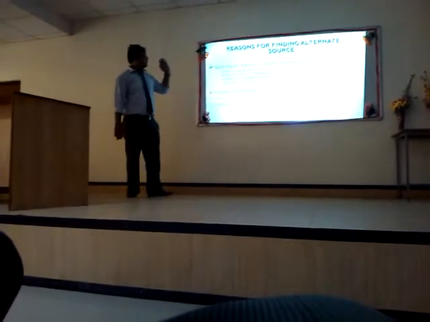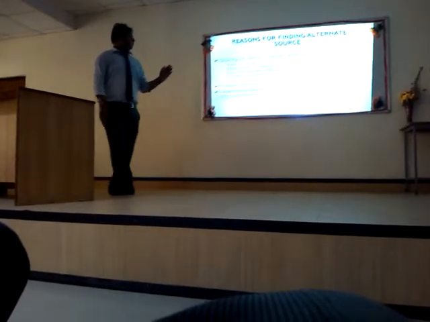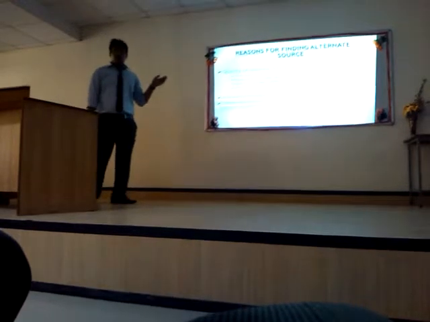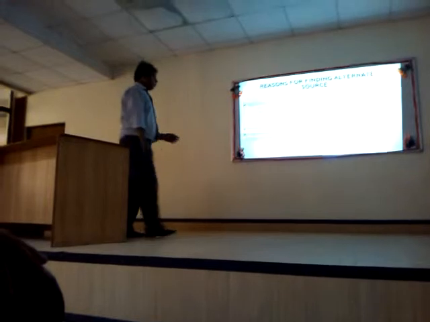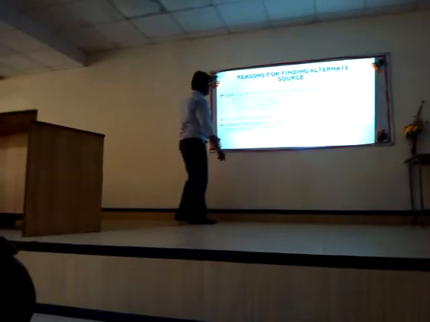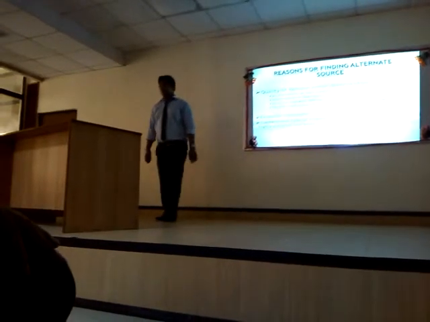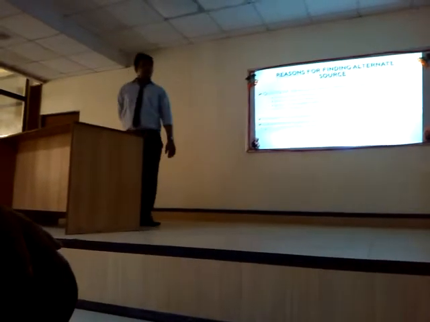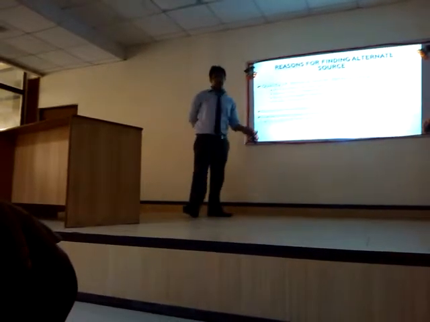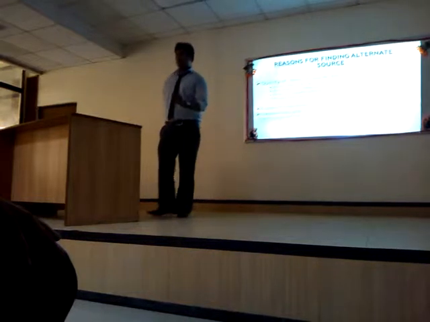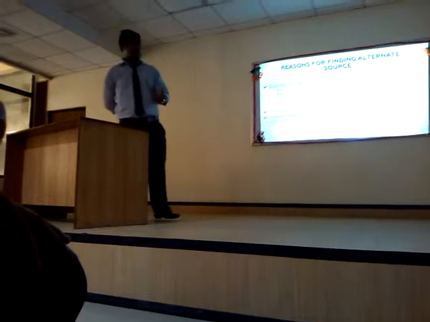So, the reasons for finding an alternative source. The first reason is that the quality of Yamuna water is deteriorating day by day. You all know that the water of Yamuna is not good for use by any type of animal. The second is that a very huge amount of chlorination is done in the treatment of Yamuna water. And third, the conventional treatment being used at present is very much costlier because it requires a huge amount of chemicals.